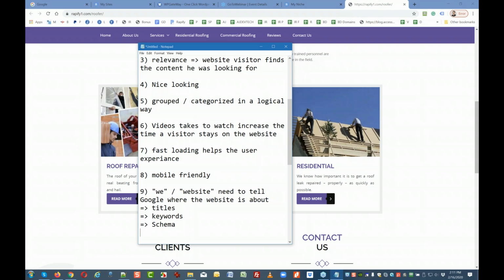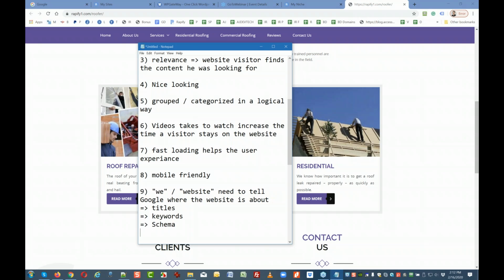Does this make sense? Are you understanding SEO? It's not like SEO is magic or so. No, you need to dance with Google. The website needs to provide valuable information. That's step number one. Step number two, you need to tell Google what the website is about. So Google is going to show your website.